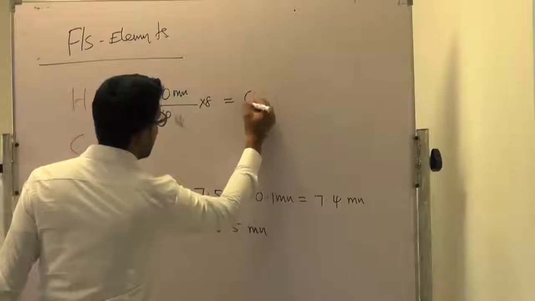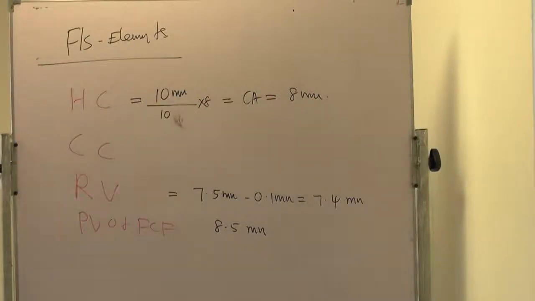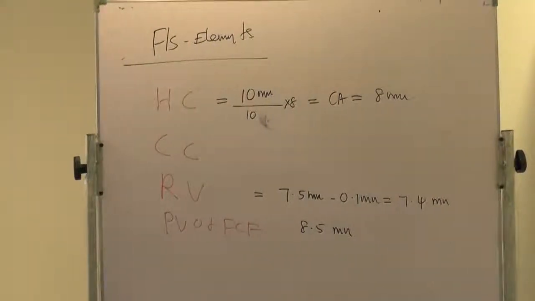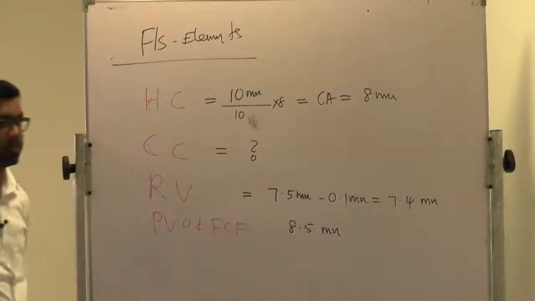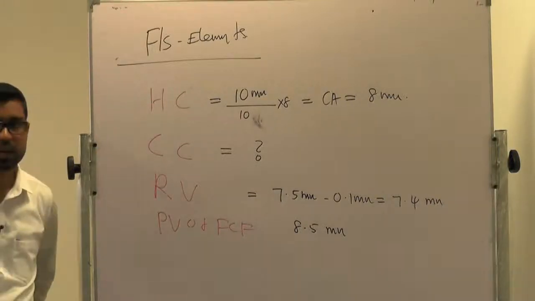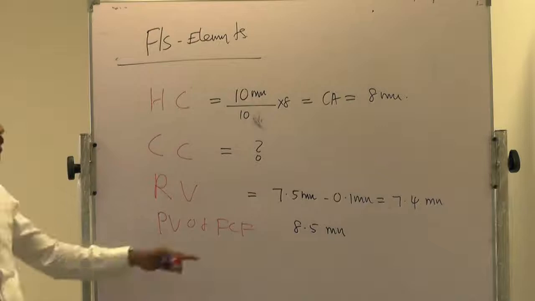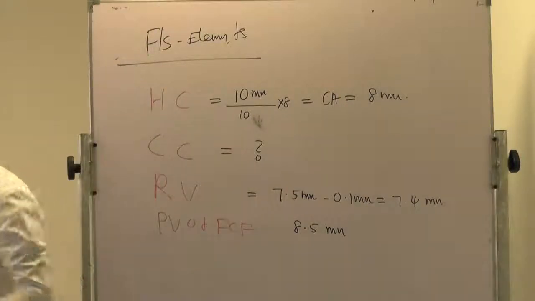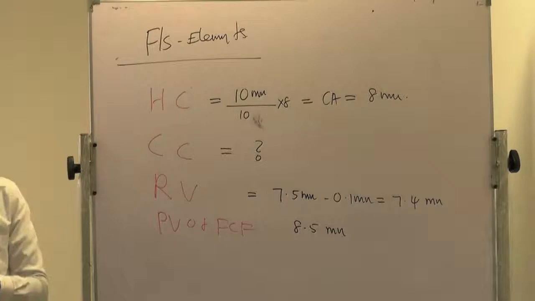So the carrying amount of this asset at the end of 2 years is 8 million. So we know the historical cost, the realizable value, which is 7.4, and the present value of future cash flows, 8.5. Now the question is current cost, right? But in this question, they have not given you the current cost. Only 3 measurement bases are explained in this case study. Now when you write the answer to this question, how many marks is it? 5 marks. To take these 5 marks, you have to use the conceptual framework and explain.